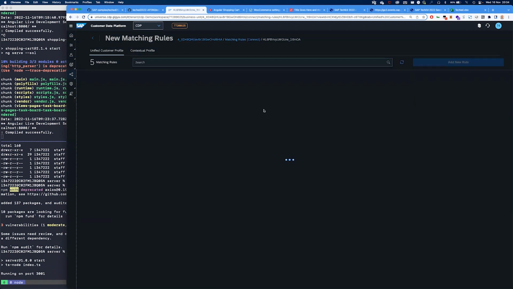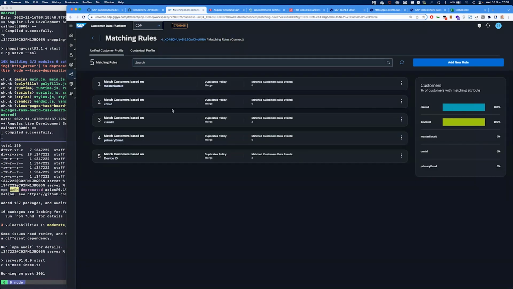Makes sense. Customers can create or delete these matching rules. I mean, some of them are out of the box. You can only reorder them. You can't remove them, but you can add very complex kinds of identifiers or sets of identifiers to be used to recognize that a specific payload used to be attached to an activity against a specific user.